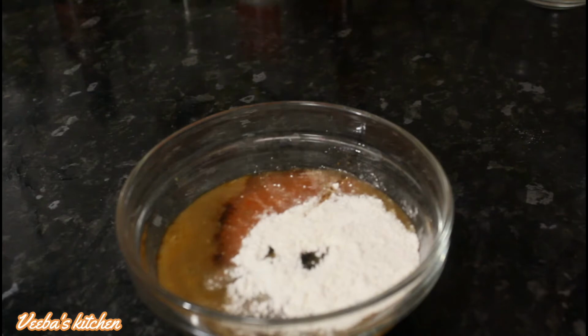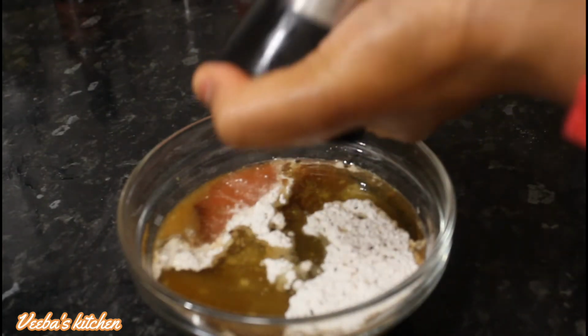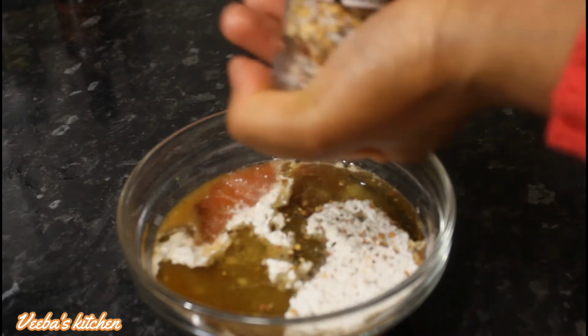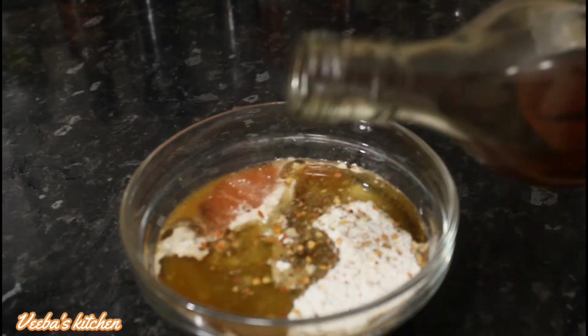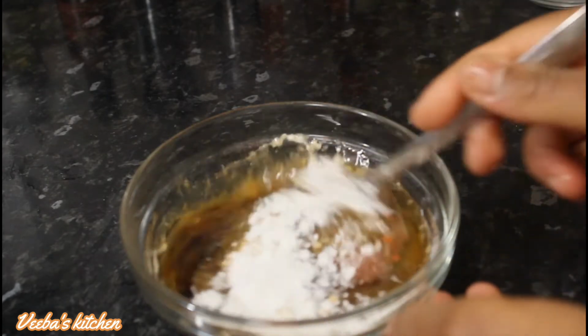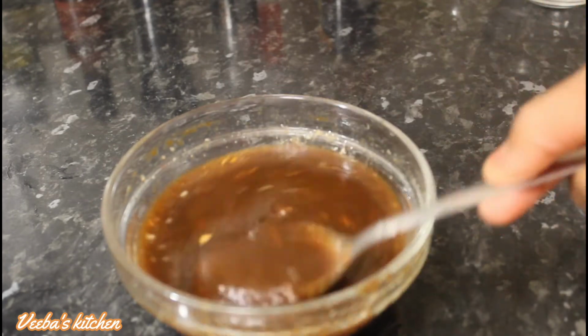I'm adding my sesame oil and olive oil. I'm going ahead to add my mixed peppercorns and my mixed chili, garlic, and salt all in one. This is so amazing and flavorful. Guys, a little bit of my cooking wine, just to enhance the flavor. It's time to stir and combine everything beautifully.